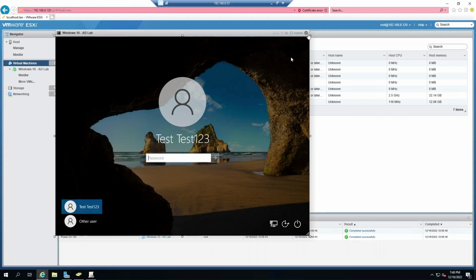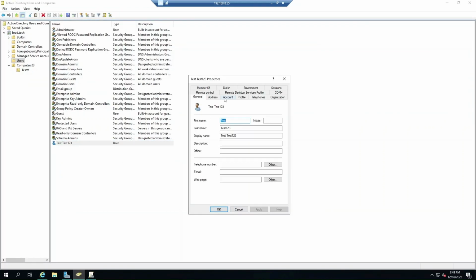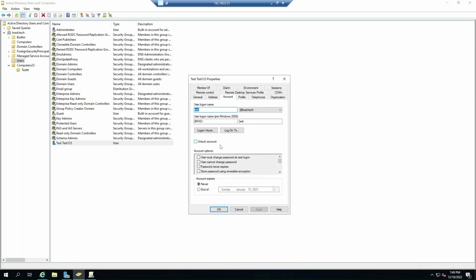Yep. So basically what would happen is we go to the test user account and go to account. It would say this account is currently locked out. So you would just click unlock account and then hit apply, and that should unlock the user's account.